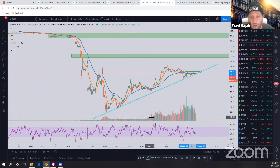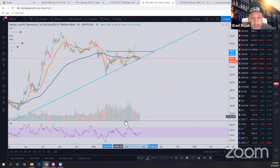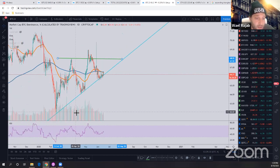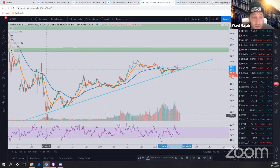Look at the volume. This is this year. You can see that so many people are now accumulating Bitcoin since 2018. From January 2018, you can see how the numbers exponentially start growing in volume. Look at this. And this is the halving, obviously, but we can take note that just recently it's starting to decline, the purchases in Bitcoin, the volume in Bitcoin. But if you look at the overall picture, year to year, month to month, these numbers are exponentially growing, and a lot more people are accumulating Bitcoin.